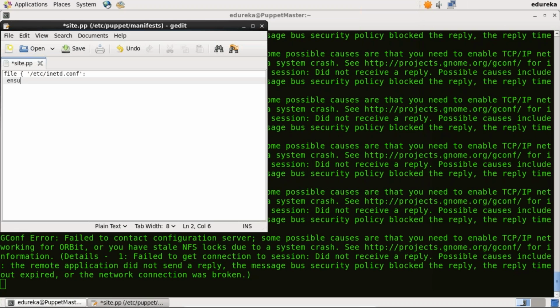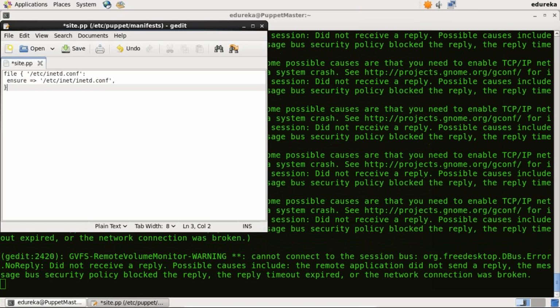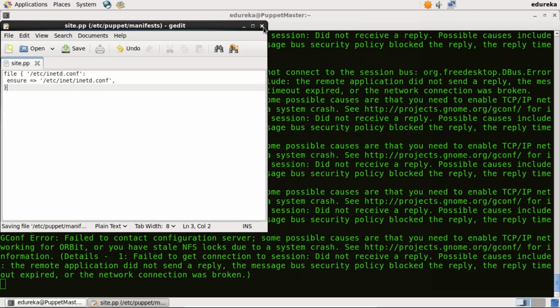I'm going to make sure that it is present. Ensure that the file is created, present, comma, and then close the braces. Save it and close it.